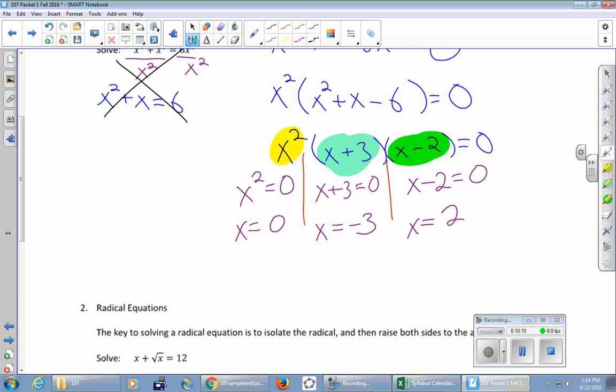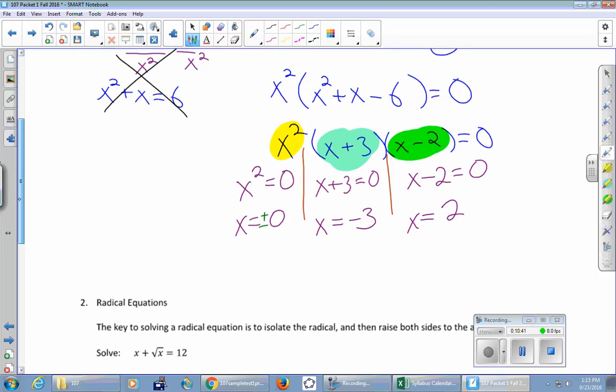Okay, I know I admitted that I lied to you in the last class, but actually I didn't lie to you here. Technically, when we take the square root, remember the thing we have to put in? The plus or minus, right? Like if I said, x squared equals 16, what are the two answers there? Plus or minus 4. X squared equals 0, what are the two answers? Plus or minus 0. It happens that 0 is the only number that compresses down to a single one. So yes, there are 4 answers, as long as we're willing to accept plus or minus 0 as being 2 separate answers. Okay. All right, number 2.